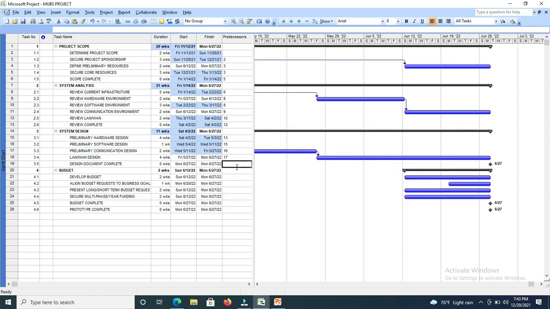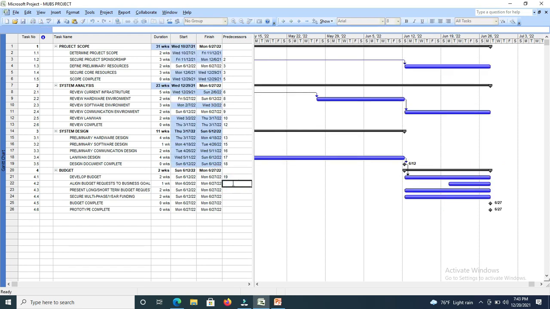Then design document complete has a predecessor of 3.4. 3.4 is 18.